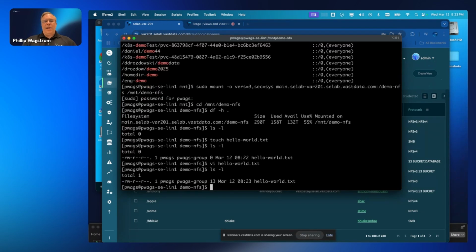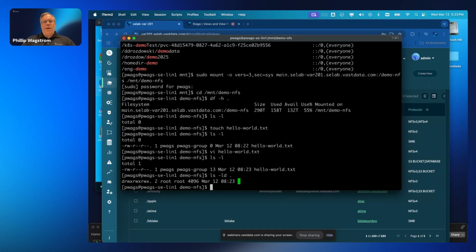Okay, so I have a file out there, I have data out there. Pretty basic, but very simple to go through, create new views. The default permissions on anything we present out is basically to be open. We would expect you to come in as root over NFS and do your chmods and your chowns to change the initial permissions if you wanted to tighten them down. Okay, so let's do the same thing with SMB.